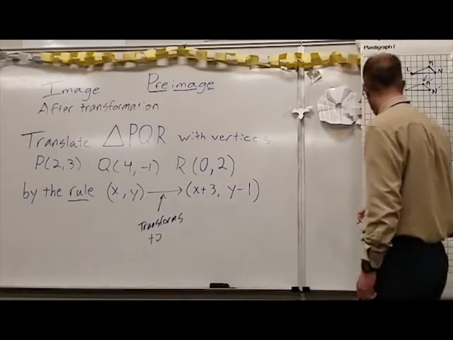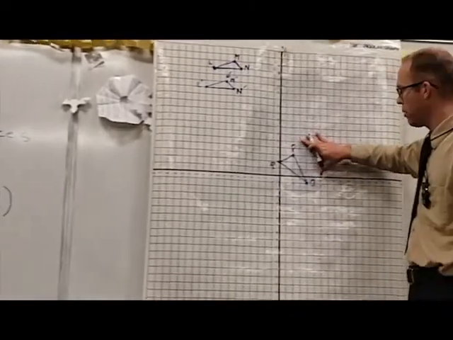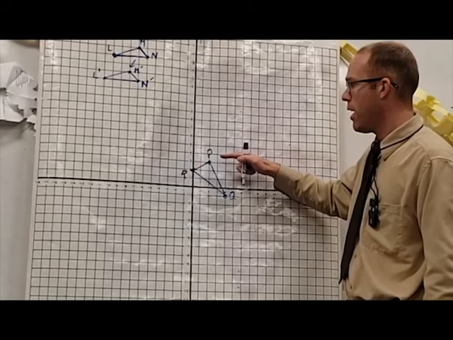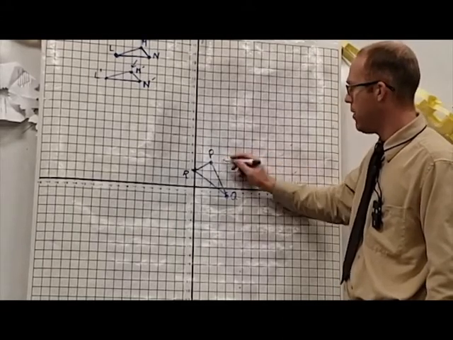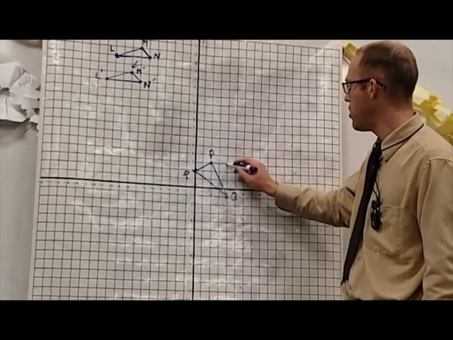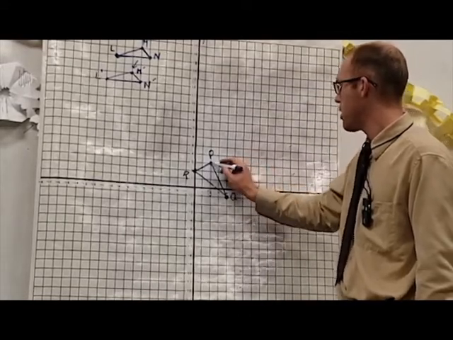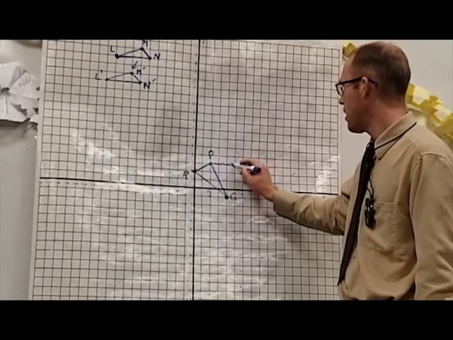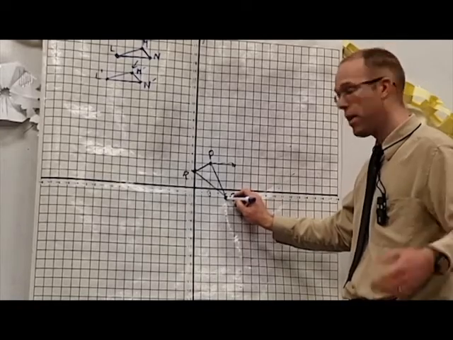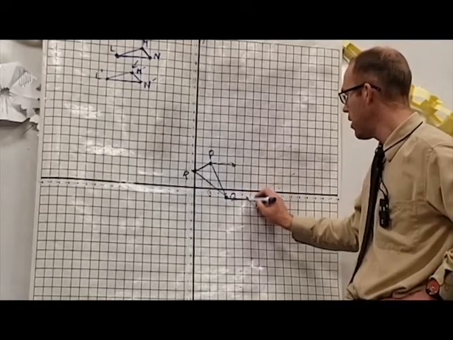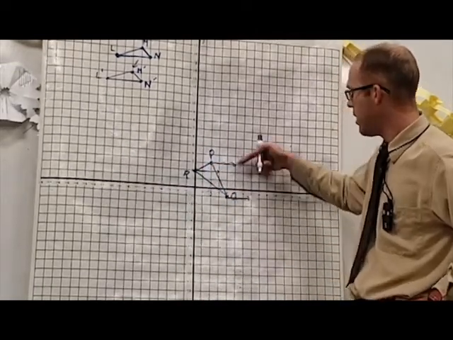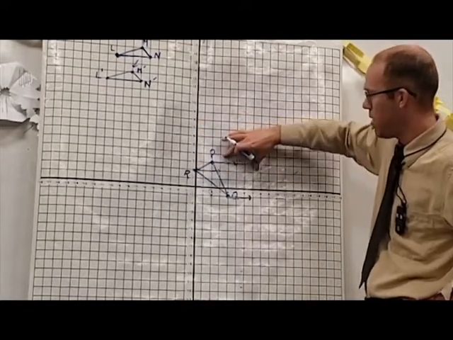All right, let's take a look at the triangle over here. So I've drawn triangle PQR. Each point has an x and a y value. For the x values, we're going to add 3. If we add 3 to this x value, which is 2 right now, that's going to move it 1, 2, 3 in this direction. So that moves it to the right 3. That's going to happen with all 3 of these. So we're going to add 3 to the x value on Q, and to the x value for R, and you can see that that moves the whole triangle 3 spaces to the right.